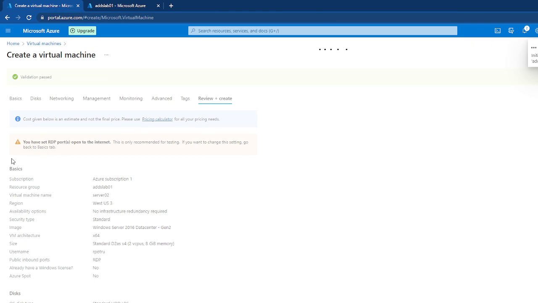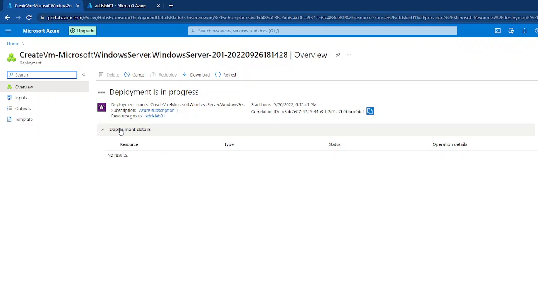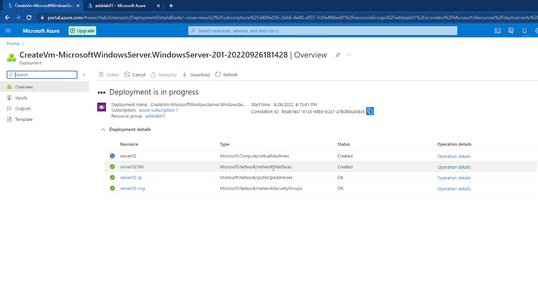It's going to take some time, so it's going to run the deployment, and we can watch the status of what's happening while this is being deployed. As you can see, it will start creating the public IP, NSG, and all the components that exist as part of creating the virtual machine. So it goes step by step. As part of the Microsoft Compute, it's trying to create a virtual machine, and then network interfaces, public IP address, and NSG. It's going to try creating each one by one, and it's going to associate everything with the VM.